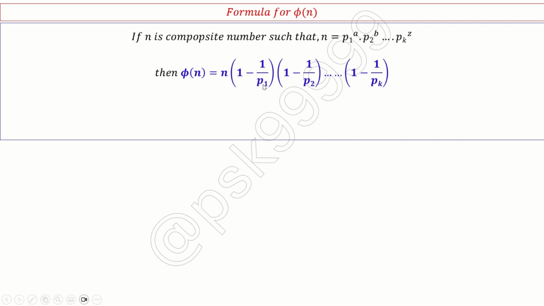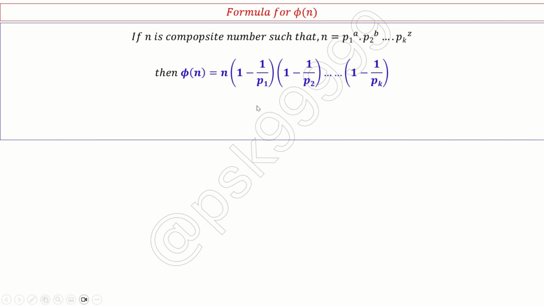In that case, p1 minus 1 here, p2 minus 1 here, up to pk minus 1, and all the denominator is nothing but p1 into p2 into p3 up to pk, which is nothing but n, because prime factorization doesn't have any power, so the n gets cancelled. This will become p1 minus 1 into p2 minus 1 into p3 minus 1 up to pk minus 1. So this is one very simple shortcut, but you don't need to remember that. You remember this formula. First do the prime factorization and then apply this one, you will get the answer anyway.